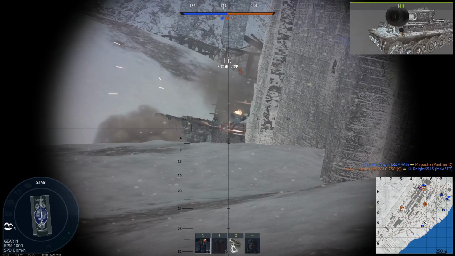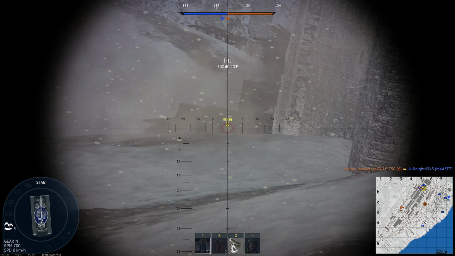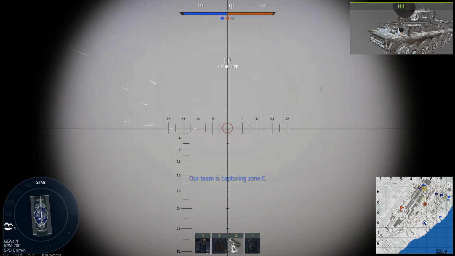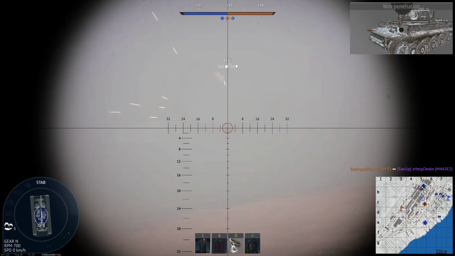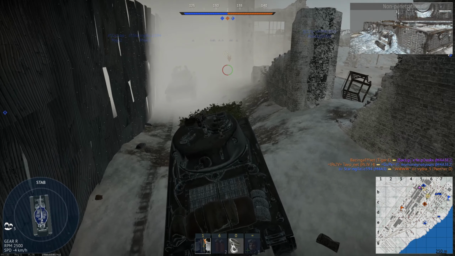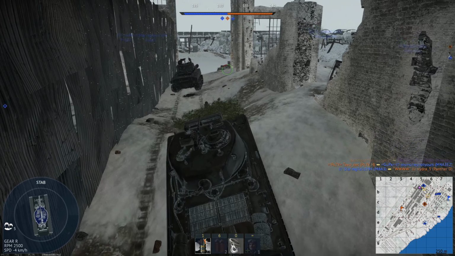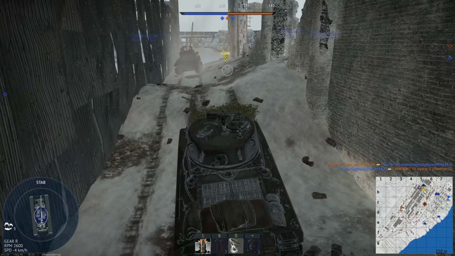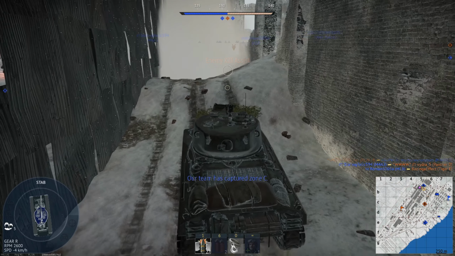He'd hate this dude that stole my info. Took out his commander, woo. Wow, nothing is going through that. What is it? Oh, it's a Tiger E. I shot the flat spots and it still didn't go through with the APCR. That's interesting. There's a Tiger E over here that killed Dusk. Somebody got him. Okay, he's dead.